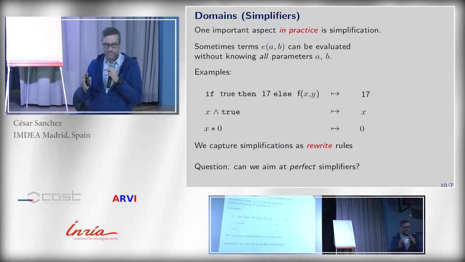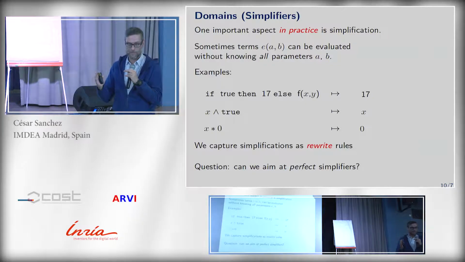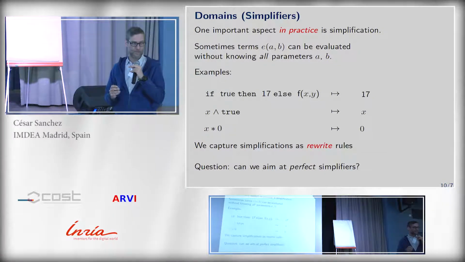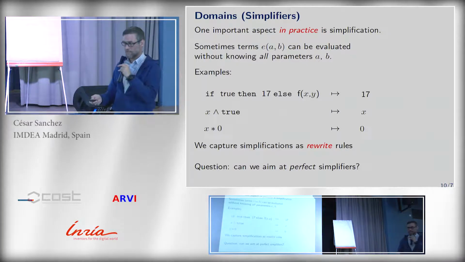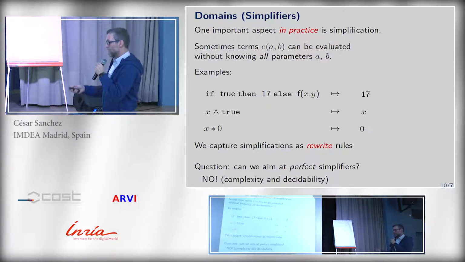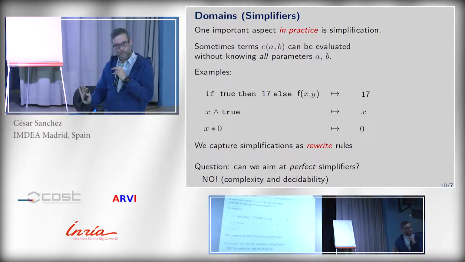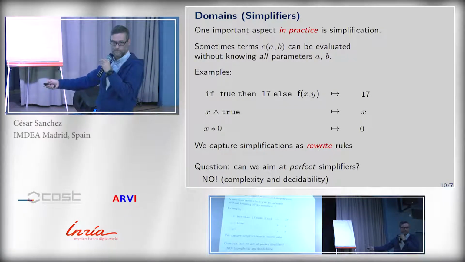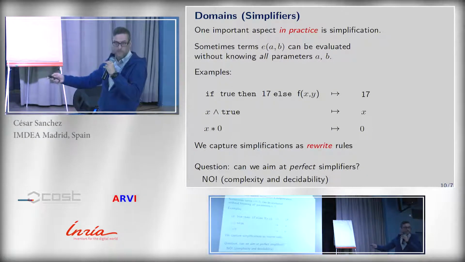For integers, I mean, you can imagine that is an undecidable problem, and we can craft or reduce your favorite undecidable problem into this. So no, we don't have perfect simplifiers, we just have useful simplifiers. Okay? So, for example, the if and else rules with false and true. It's one of them.